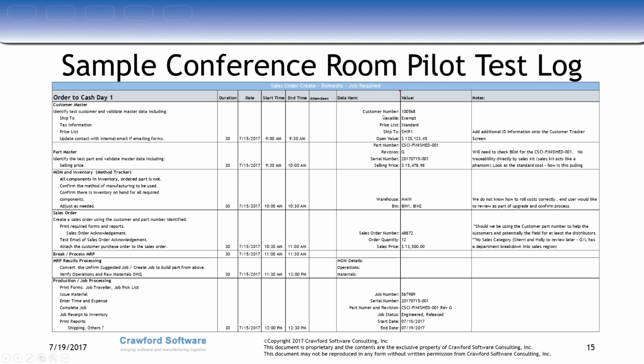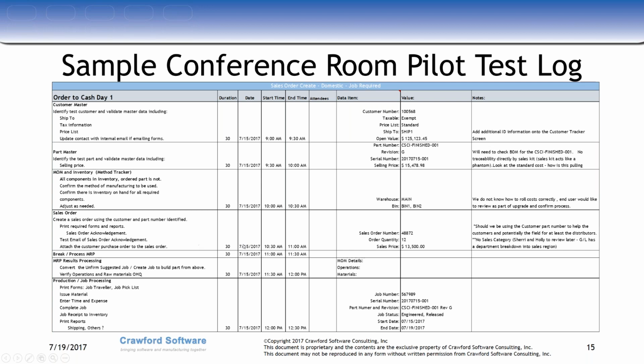So in this case, looking at the beginning of it, we're going into the customer master. We're just noting what they were, are they taxable, what their shipping process is, and then what their current value is as far as open credit. We're doing the same thing as far as looking at the part master, and this is just laying down the foundation so that when we create the sales order, we have the things to tie back to.